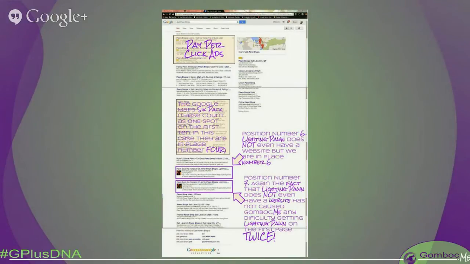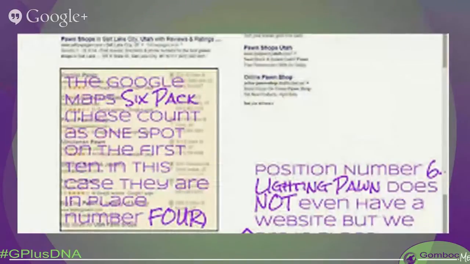Listings that Google really likes. They're robust, they've got content, there's engagement, people are commenting, they're telling people how good or bad it is. They're solid listings. So that's the 6-pack. And in this particular search, the 6-pack for Utah Pawn Shop at this time showed up in the number 4 position. All 6 of those are just the number 4 position. So you're still going to find another 9 listings on there.